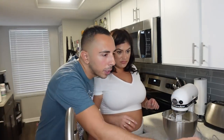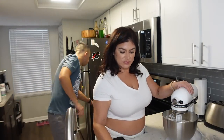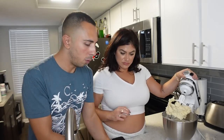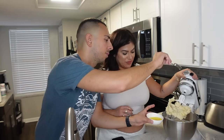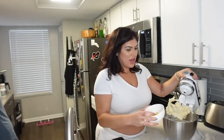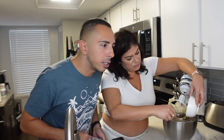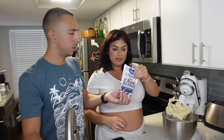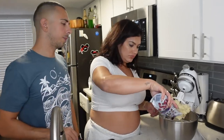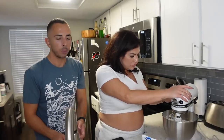All right, next we're gonna add only 2 tablespoons of orange juice. 1, 2. And then we can save the rest for our glaze at the end. And a zest, right? Yeah, you can add all the zest. Oh, and we gotta add the cranberries as well. It says the cookie dough will be thick and slightly sticky. And then all of them? Yeah, why not? I like cranberries. You do? Now we're gonna combine that really quick.